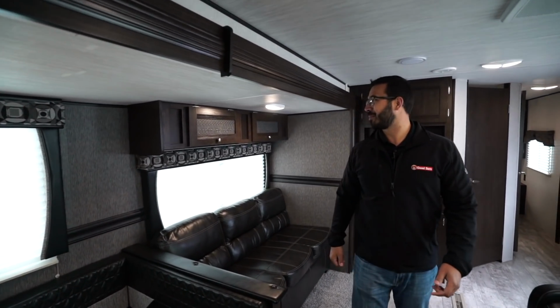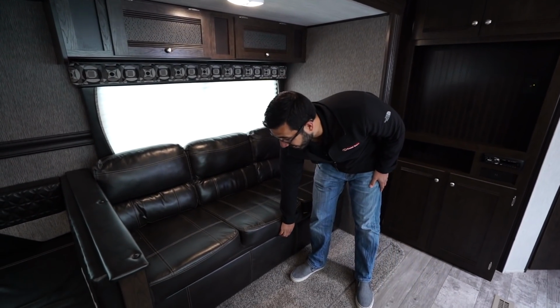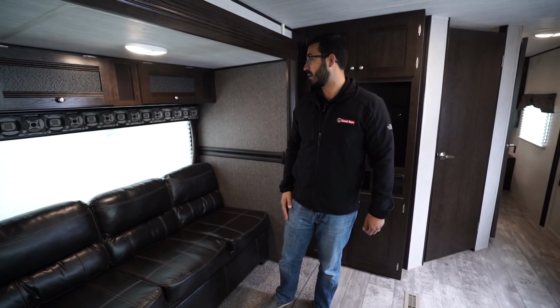Then making our way up a little bit further, storage across the top above the sofa. The sofa itself right down underneath. This is a jackknife style sofa. Great thing about a jackknife, of course, is all the storage you get underneath, and that does drop down into a bed.